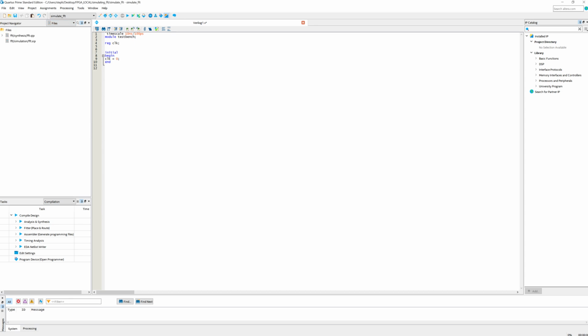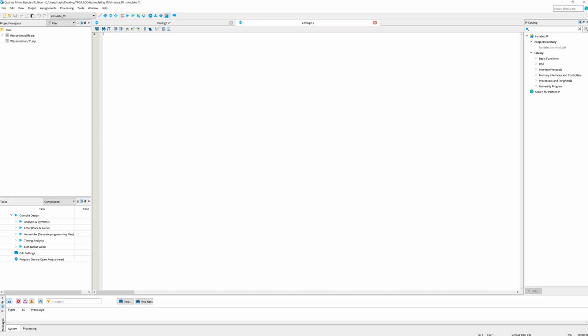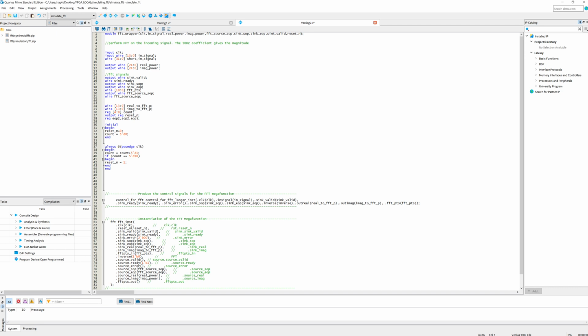But now we have the FFT generated, that means we can now instantiate this into our design. And as I said before, I've already written a wrapper for this purpose. So I'm just going to copy and paste this across. I just need a new Verilog HDL file, and I'll paste that code into here.